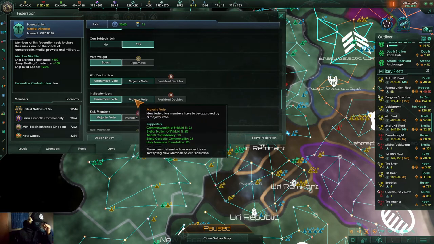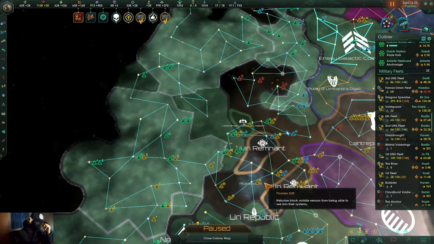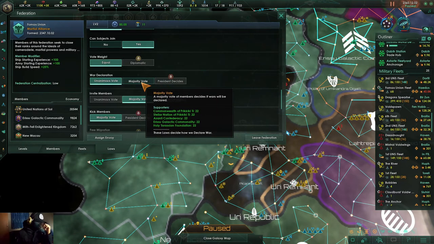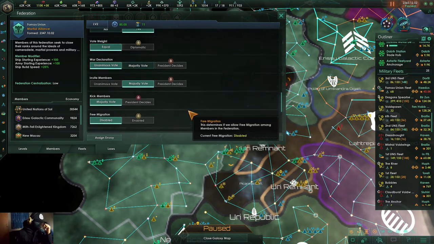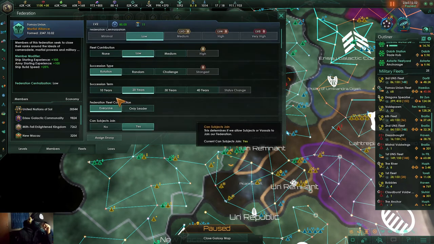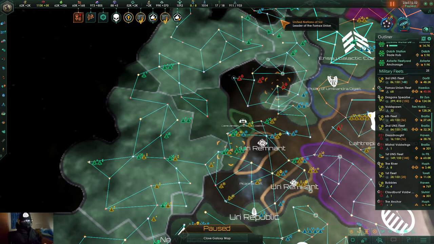This is not very good. Invite members, yes, we can go for majority vote. We need to expand our members anyway. War declaration will probably be... Yeah, we're gonna go for unanimous vote. So with the foreign action, you could not be easily dragged into a war, so it has to be a unanimous vote.